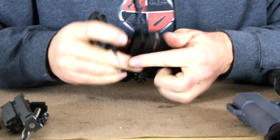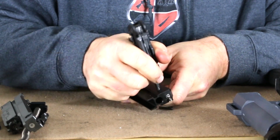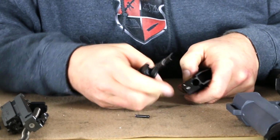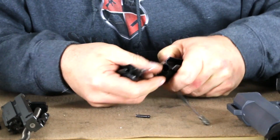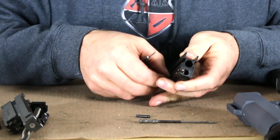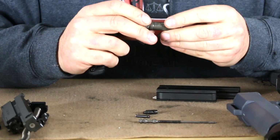So for disassembly, we have a firing pin retaining pin. Drop that out like so. Now we have a spring-loaded catch here. Pull outward on that. Firing pin and firing pin spring come out. We just lift the cam pin right out, and the bolt comes right out.